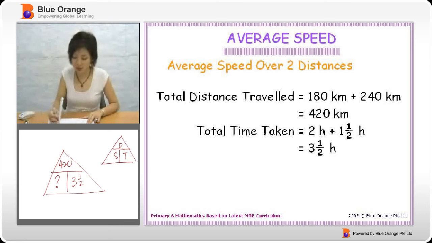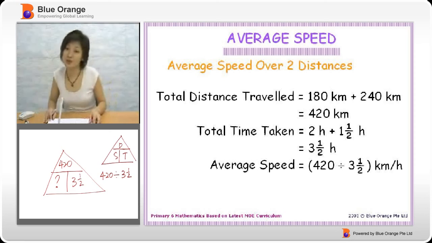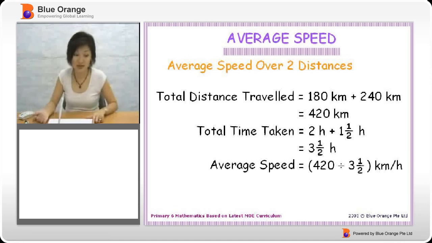With this, we will be able to say that to find speed is actually 420 divided by three and a half. Well, make use of your fractions now. Who says fractions cannot appear in speed? It's appearing now. 420 divided by three and a half. We're going to do a little bit of fractions here.